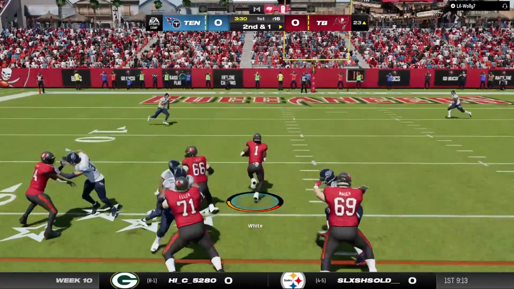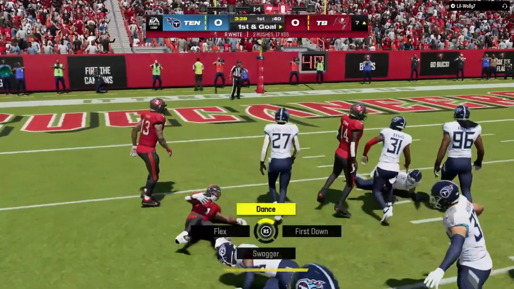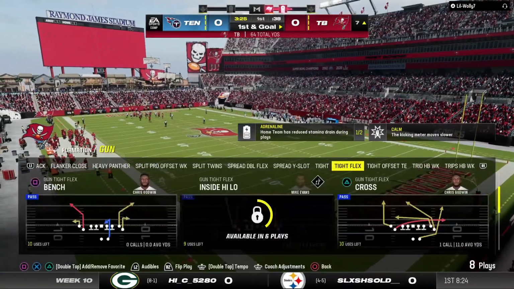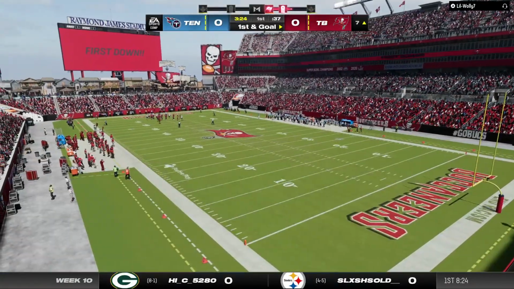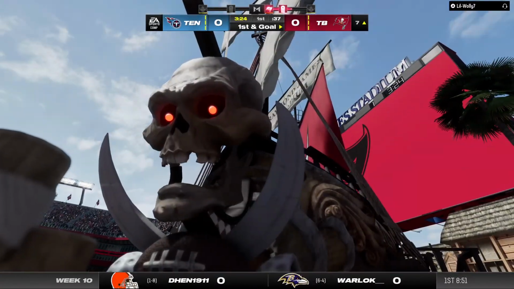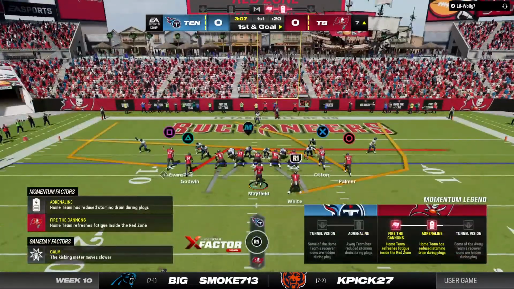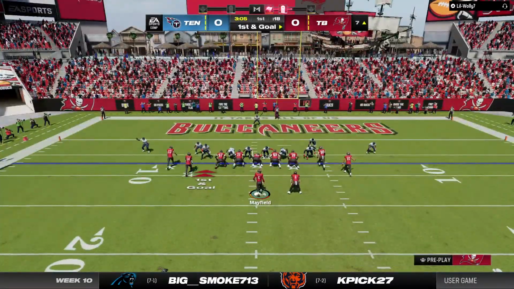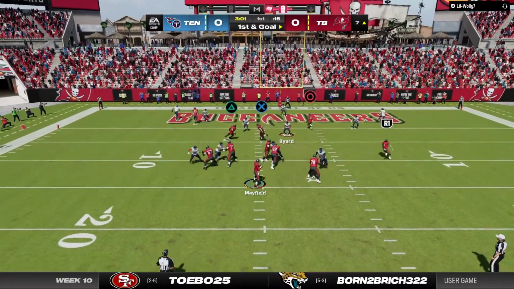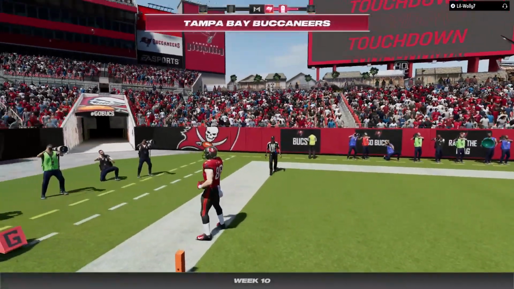On 2nd down, they'll run with White. And brought down before they get it inside the 10 to the 7. Mark that as a gain of 16 to set them up 1st and goal. To throw, Mayfield. Toward the pylon, caught. And in.